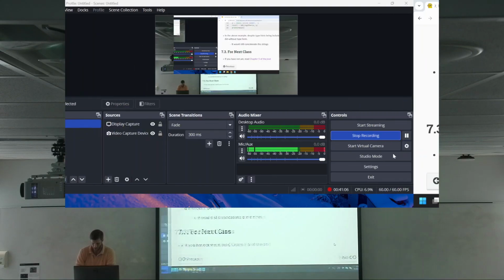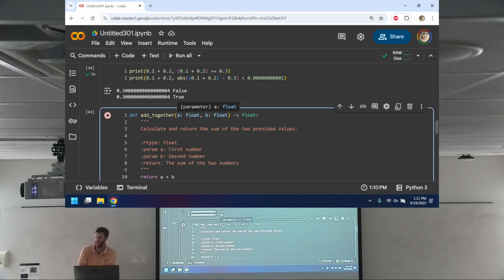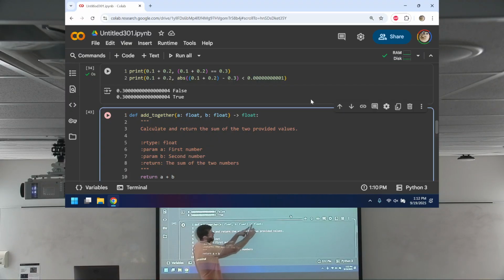Yes. Okay. They need to be colons here. And then this little thing, it's an arrow. It's minus greater than. This is just a minus symbol and that's a greater than symbol, but this looks like a cute little arrow, right? That's what it's telling you, like it gives you back a float.